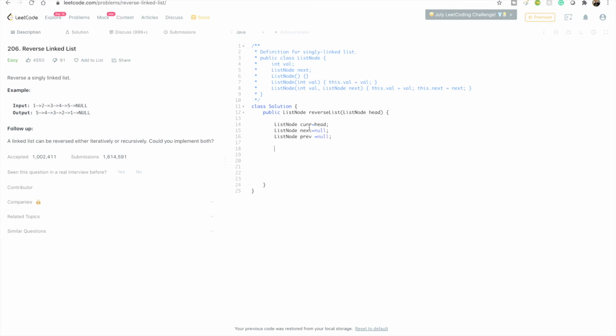So now that we have all our pointers, we only need to iterate through the list and reverse it.